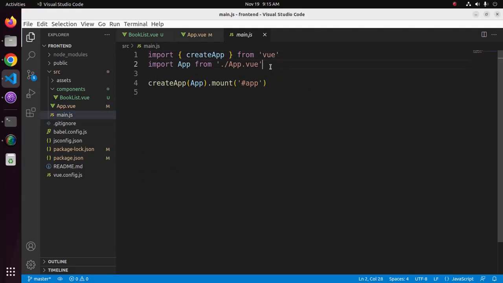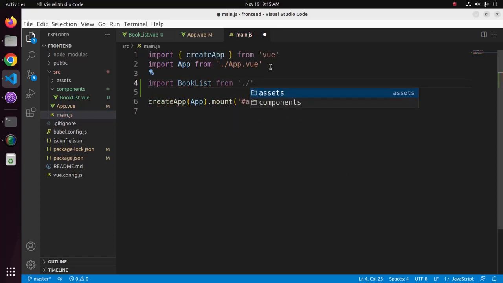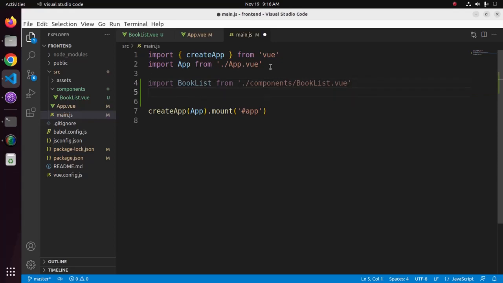This can be imported from another file. Import the BookList component from the components BookList.vue file. Okay. Now define the routes array.